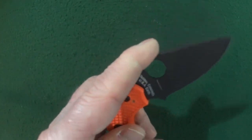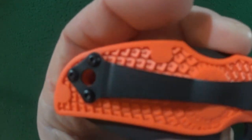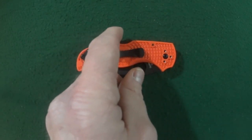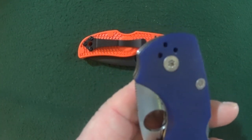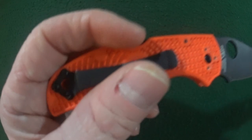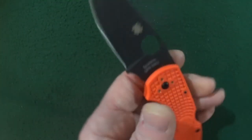So now, of course, I have to get a deep carry clip for this. I don't know if I'm going to carry it. I don't know. But one thing that I did learn is I did not know that the holes for the screws are farther apart on the FRN handled version than the G10. I didn't know that. So needless to say, I have no Spyderco deep carry clips that are gonna fit this. So I do have to take care of that right away.